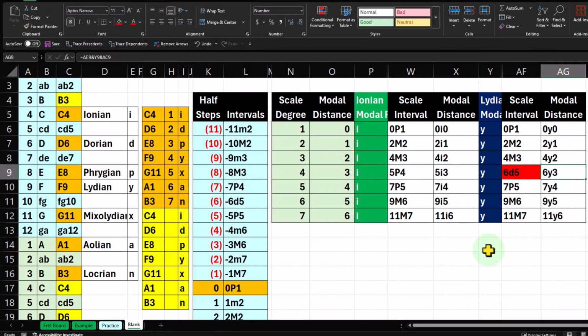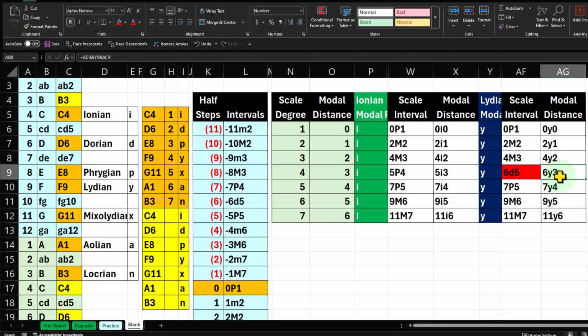I'd rather see it this way. But in any case, if I go up 3 steps from the Ionian, I get to the Lydian, right? And if I go from the C Ionian to the Lydian, that's 1, 2, 3, 4, 5. But if I start on the Lydian and I go up 3, I get to the Locrian. If I'm on the Lydian and I go 1, 2, 3, 4, 5, 6, it's 6 nodes up to get to the Locrian, right? If I go up 5, I'm going to land in the ocean.